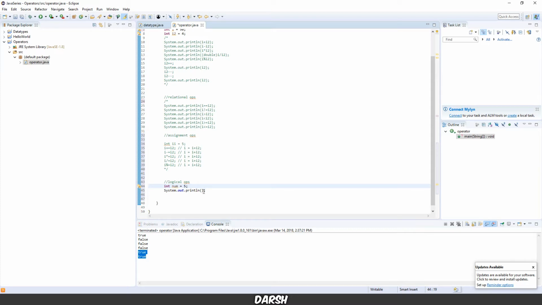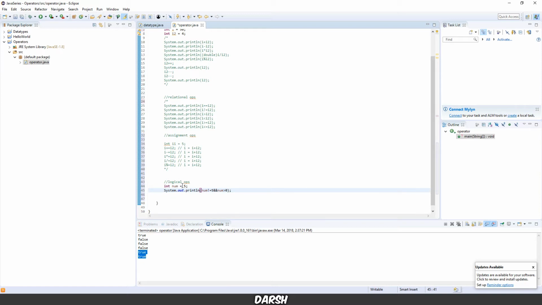And in this case, we want to see if num is equal to 5 and num is, alright, let's just do this, not equal to 5 and num is greater than 0, right?